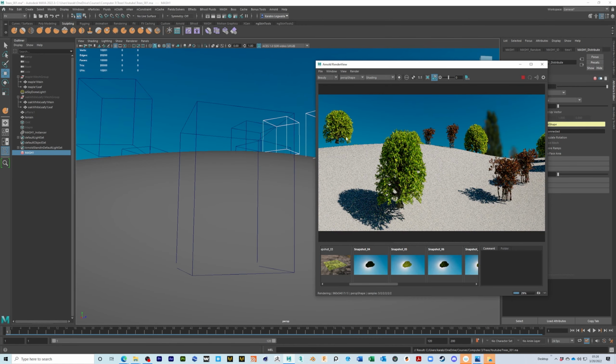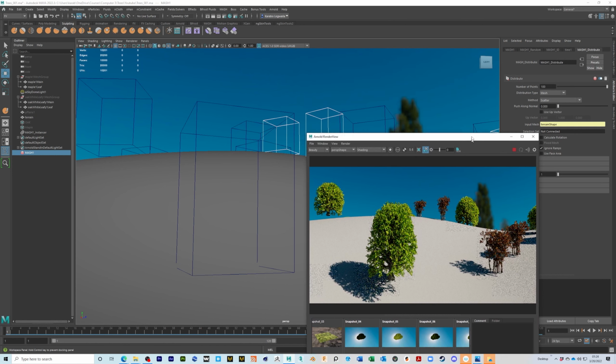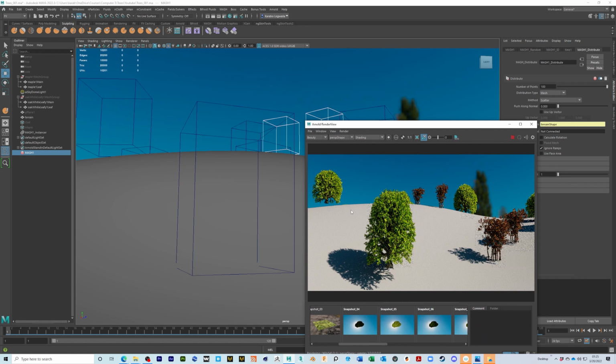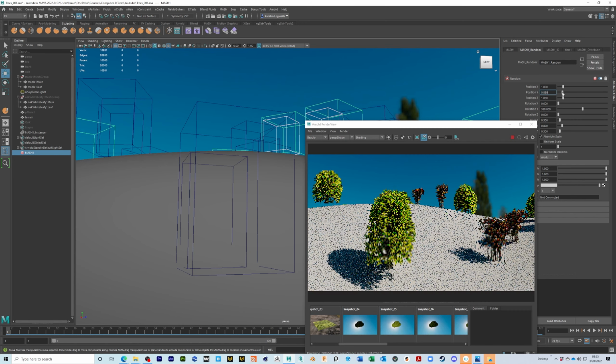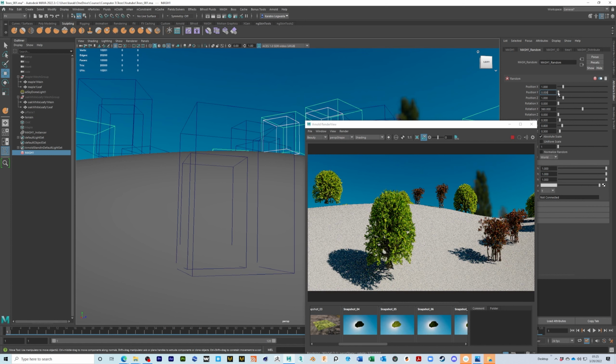Oh, maybe. Oh, that one is definitely floating. So obviously that's a problem. And a lot of that just has to do with the terrain. If it falls off too quickly, sometimes you get floating. What we can try to do to fix that, if we go back here in the random and position Y, can we... No, I guess that's not going to work.